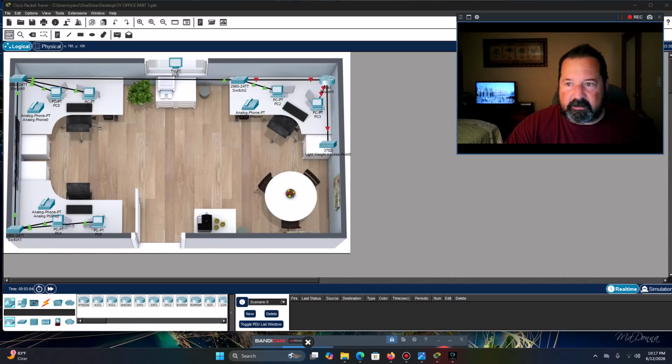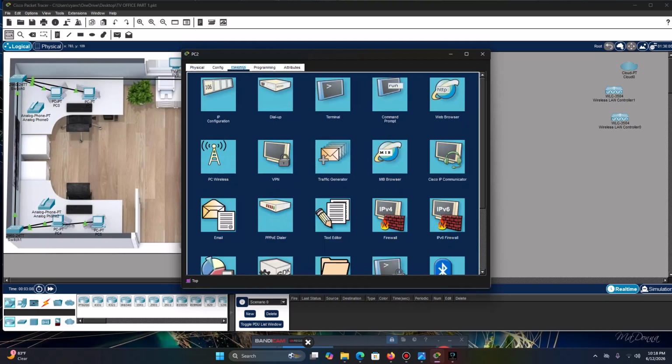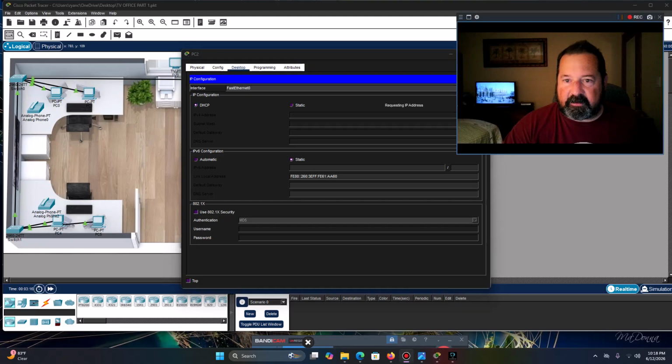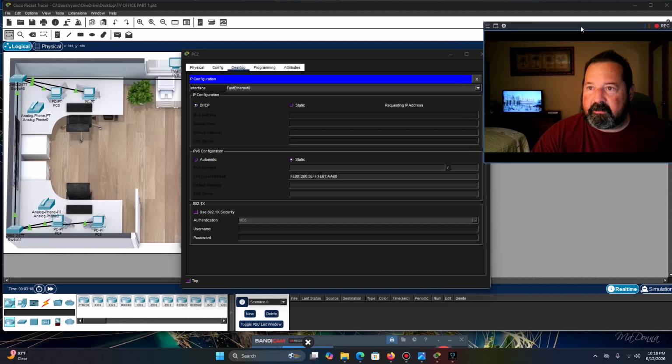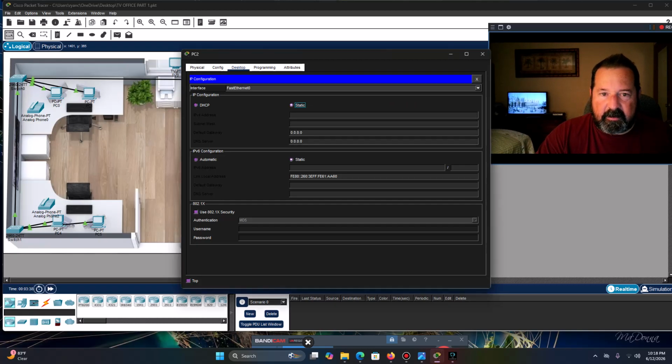I'll go ahead and start over here just to demonstrate what I'm learning. Here, we're going to go to desktop, IP configuration. We'll try it, but I don't think we have a server here, so this is going to be a big fat fail. Then it's probably going to use something else, an APIPA, if you will, right? It's probably going to fail because we don't have a DHCP server. I did this the other day, but let's go ahead and just run it static.